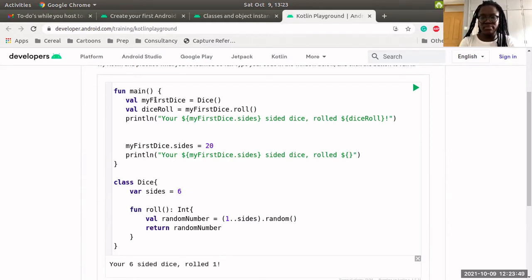The very first part was printing out the number of sides that our dice has and the number that's rolled. What we are currently working on is changing the number of sides of our dice from the usual 6 to 20 and seeing what that prints out. Is it clear? Yes, it is. Awesome.